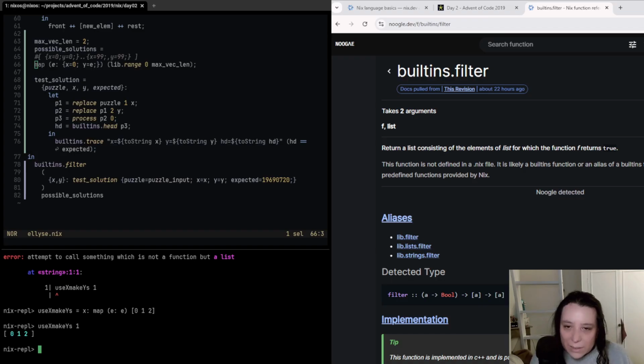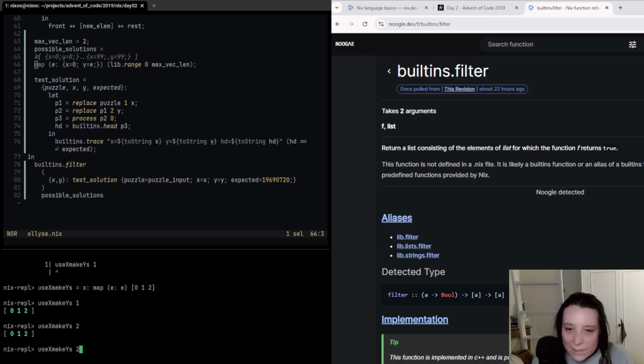You see that it doesn't matter what I pass in because there's no x yet, right? So what I'm trying to get back to is that function we had before, where we return x is equal to x, y is equal to e.